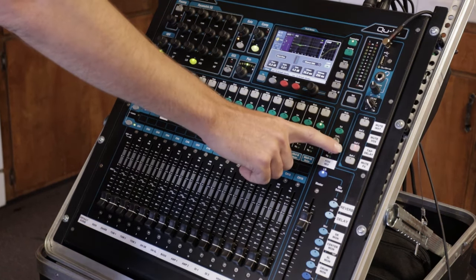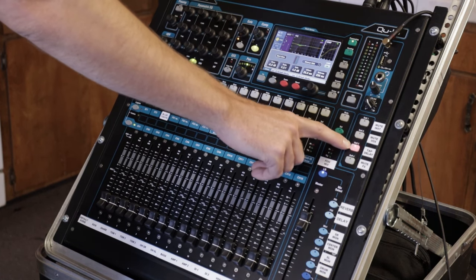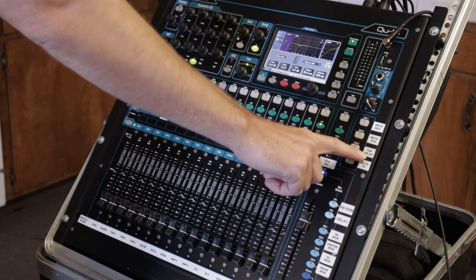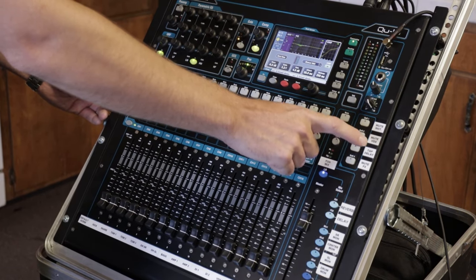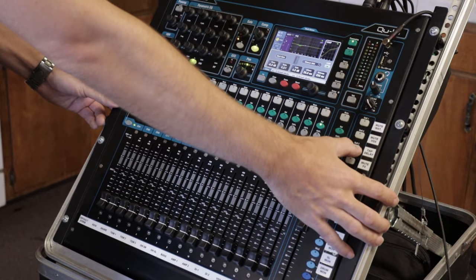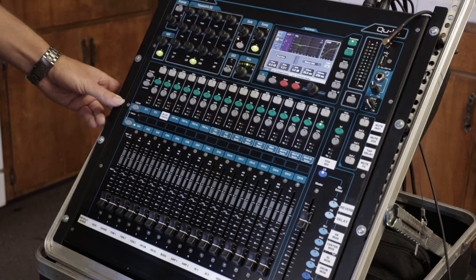The other soft key here is flashing. And that's not because it's muted, that's because it's using a different function. And this is a tap delay function. So actually if we tap this key, it flashes at the rate we tap it. So if I push it really slowly, now it's flashing really slowly.